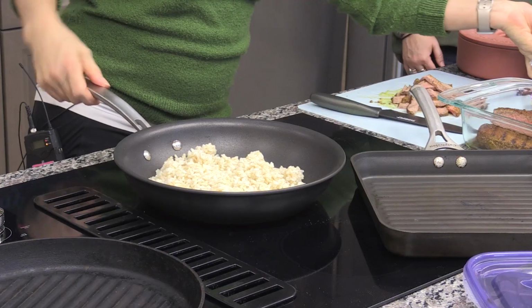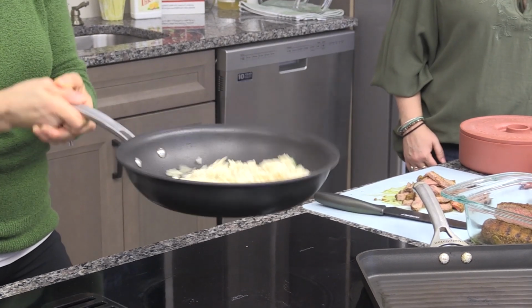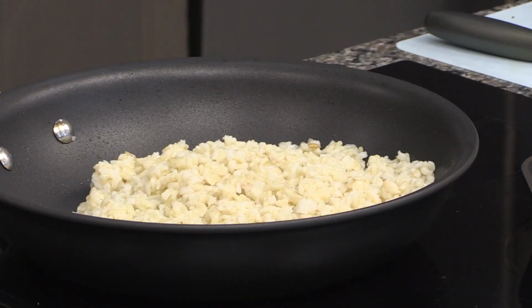So for the rice and black beans, we talked about, I wrote this word and you were like, what is that? And it's toothy. So I like to take the rice when we do the rice and black beans. One of the things I love about going to a Mexican restaurant is their rice is kind of a little bit drier and has almost a little bit of crunch to it. I call it a little bit of toothiness.